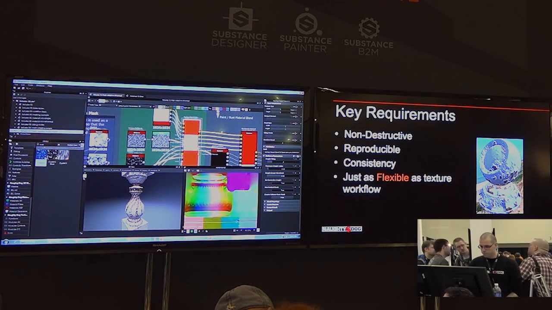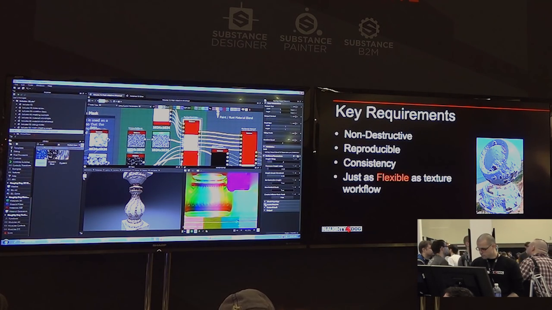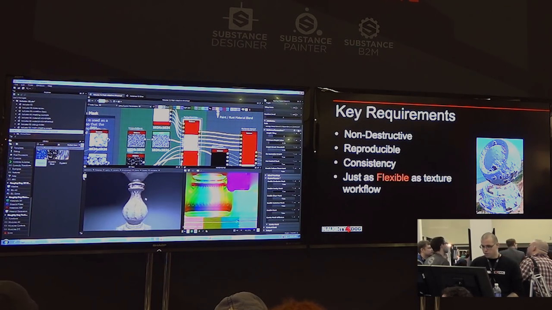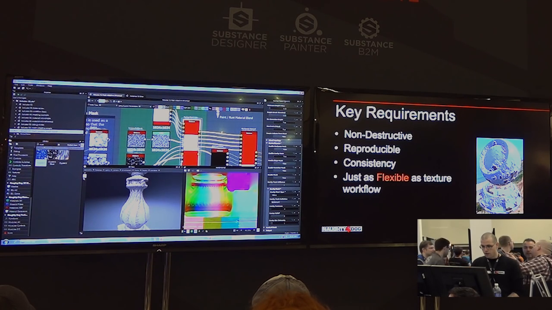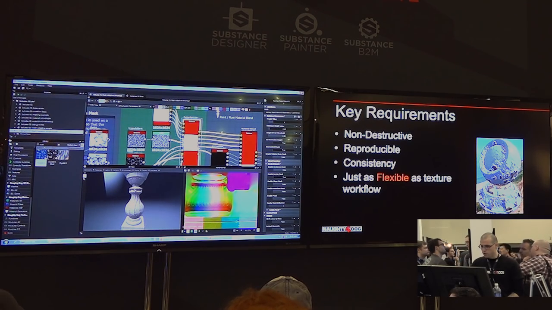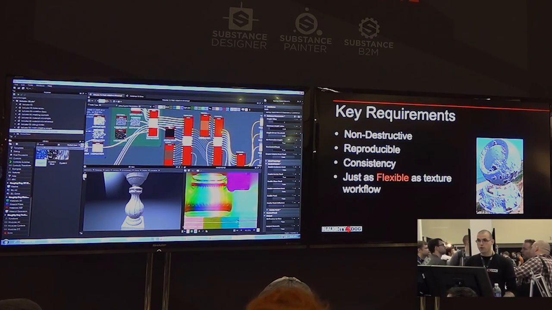I've got my cavity and my world normal here. So in this node, you'll see that there's a few different controls where I could just enable or disable some of these masks. If I disable my ambient occlusion, you'll see that this effect is now just localized to my cavities. Or if I switch that, I can say, in this case, my cavity effect is on both the peaks and the valleys. And I can say I just want this effect to appear in all those little concave crevices. So this kind of workflow made it really flexible to not only blend materials together, but to find new and interesting ways of doing it.